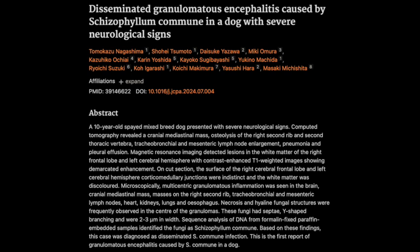So we need more research to bridge that gap between human and veterinary medicine and develop more targeted treatments for animals. Exactly. That's the burning question right now. And how does this particular case contribute to that effort? Well, this case study is a great starting point. It raises awareness, it gets people thinking about new research questions, and hopefully it will inspire more research into better treatments for these types of fungal infections. It's a step in the right direction. It's a reminder that we're always learning and adapting as new challenges arise.